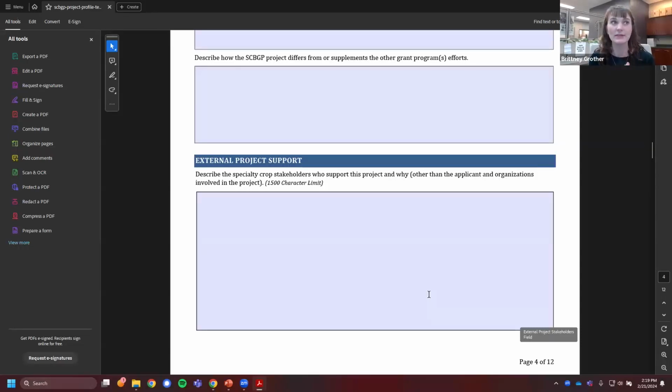So something to think about here with external project support is that we also accept letters of support with this grant program, but they're not required. So any letters of support that you upload with your application materials will be given to the external review committee, but you will not be deducted points from not having letters of support. They're just there to help support your project proposal, basically. So they're definitely recommended. The majority of applications that are turned in have letters of support with them. So just keep that in mind. You can have a letter of support from someone and also write them in the external project support text box.